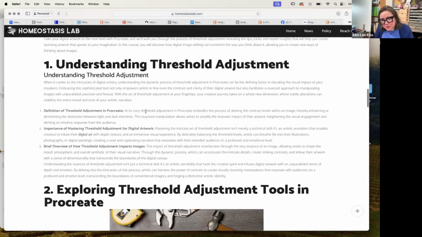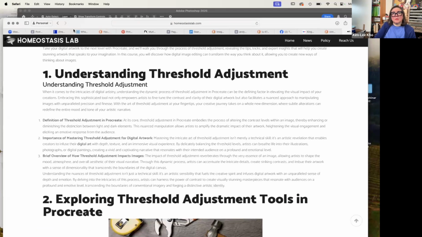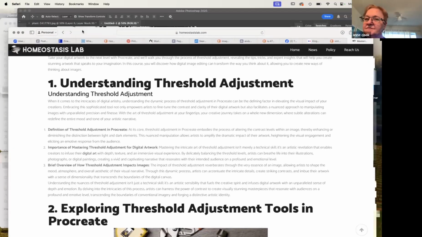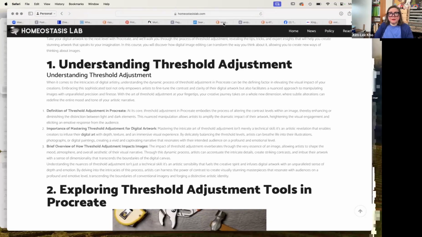Obviously I won't be able to demonstrate that today, but I'll send you a link to this article, so any of you who want to try this out in Procreate can, and I will try and do it as well. But for those of you who do have access to your computers, it's super easy in Photoshop, so you can get on with it in Photoshop if you're able to.